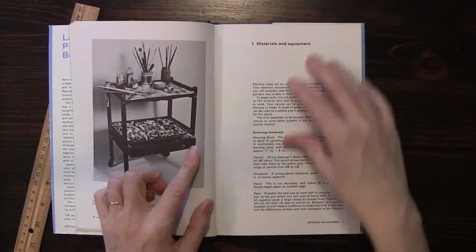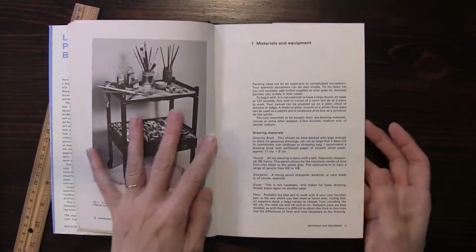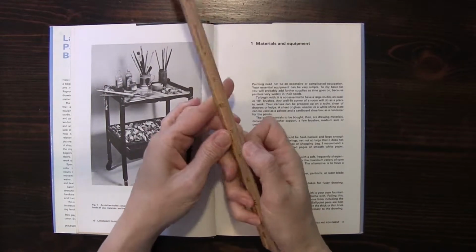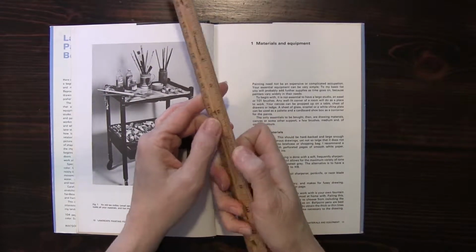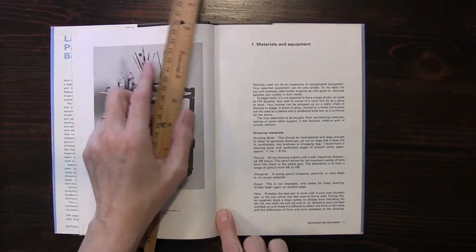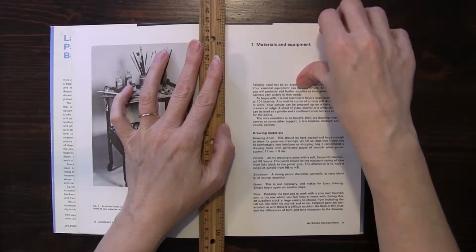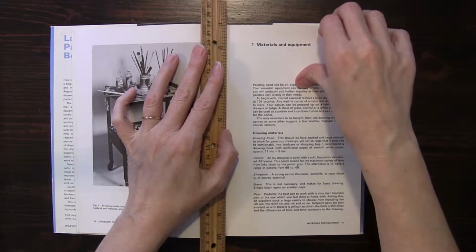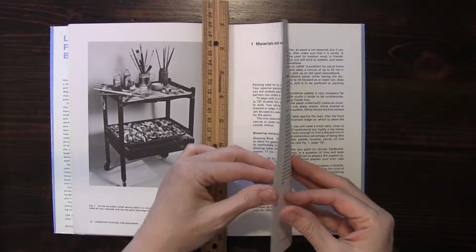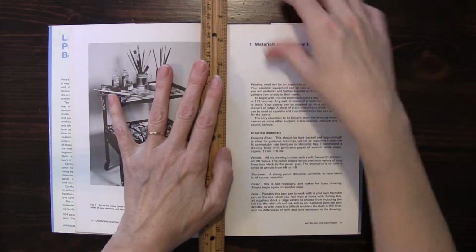So I like this picture, so I'll probably keep that. That not so much, so I'll probably tear that. This is just a ruler I picked up at like Walmart or somewhere. It's got the hard edge, and I'm going to leave a little bit of this page there, so if I want to put a tip in or something there, I can. Let's try, I haven't tried this one out. It's a little bit thick paper, so it's kind of nice actually.